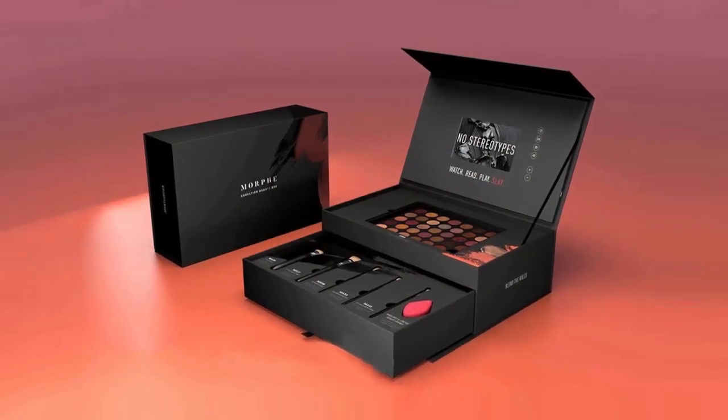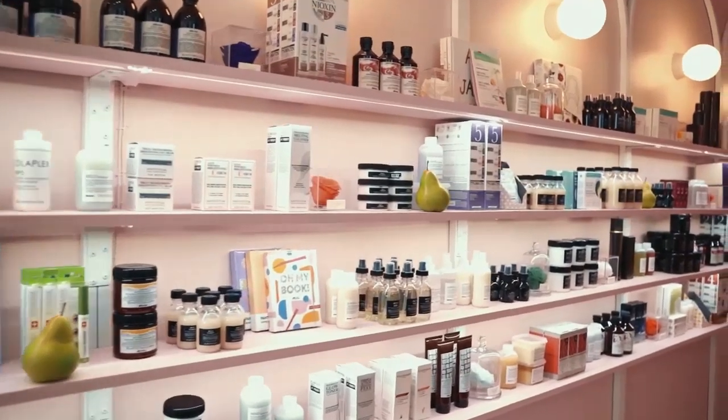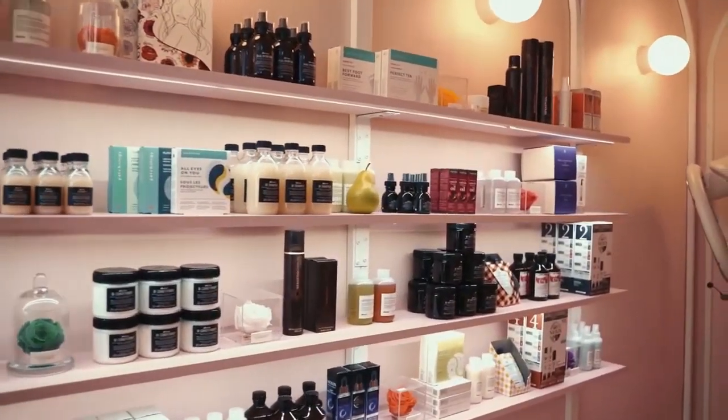Custom cosmetic packaging is used to improve the appearance of a product, and this is crucial because customers at the store are looking for products that have aesthetically pleasing packaging that really stands out and captures their attention. With the use of custom cosmetic packaging, brands can now enhance the look of their product and their brand identity. Here are a few tips to get your brand packaging to stand out.